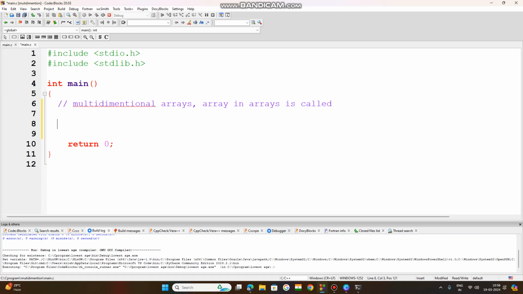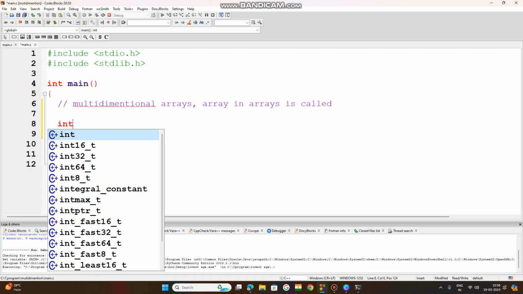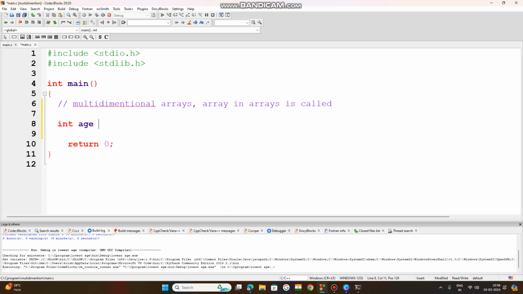Suppose an array of integer type. Take any name for the array. int num is a variable, with the array symbol, square brackets, equal to curly braces.